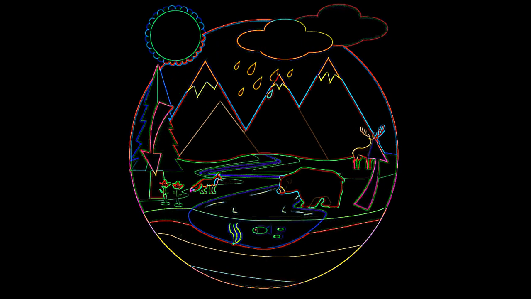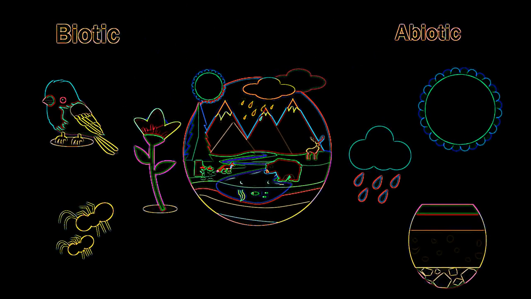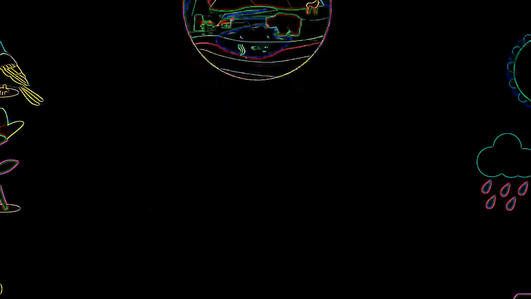As we discussed in a previous video on ecosystem components, ecosystems are composed of both biotic or living and abiotic or non-living components. Let's start by discussing the abiotic parts of an ecosystem.